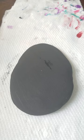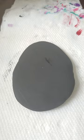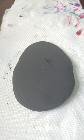Right, so since I'm not going to go with super bright colors, I'm still going to add in some of the metallics that I really enjoy working with. This one actually is from Folk Art. I think it's gunmetal gray. And that's what I'm going to use for my center on this stone. And so I'm just using the angle spot detailer.